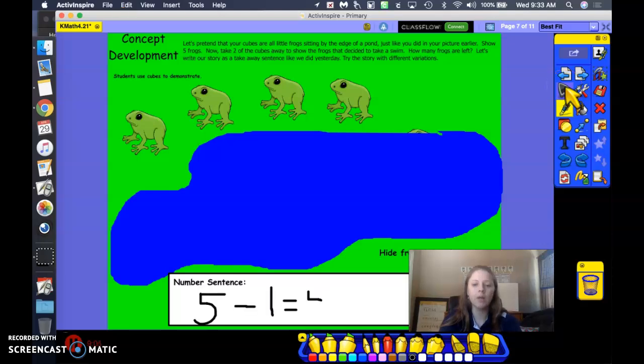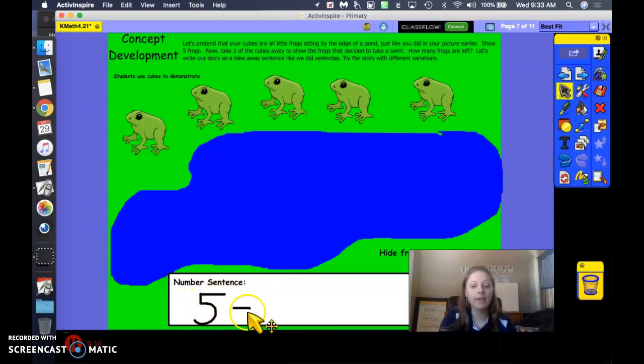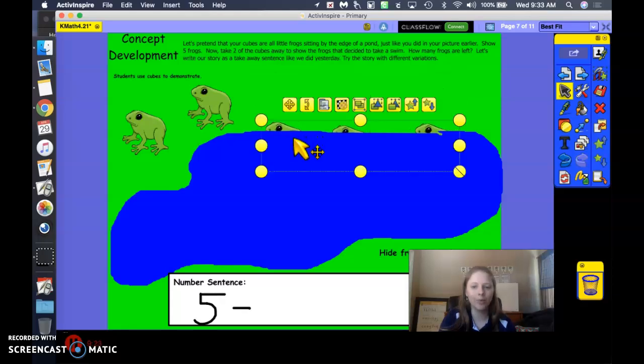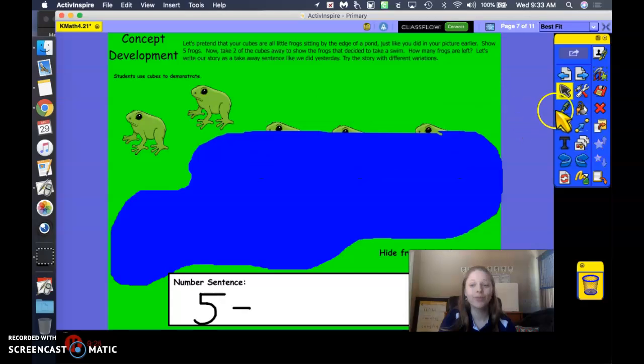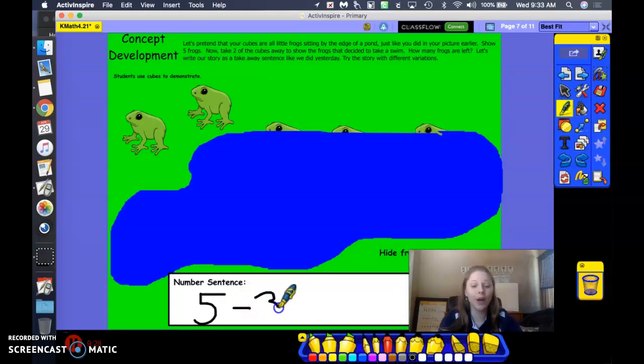Let's go ahead and practice this one more time. Let's put all of our frogs back. And remember, we're starting with 5, so you can leave that 5 down there for our sentence. And we're taking them away because they're hopping into the pond. 5, take away how many this time? 3. Good. 3 were so hot they jumped in the pond and left us with how many sitting on the side of the pond? 2. Good. Let's read the sentence all together. 5, take away 3 equals 2.